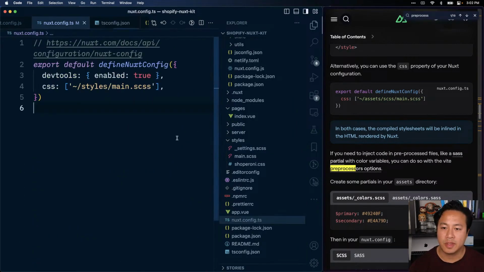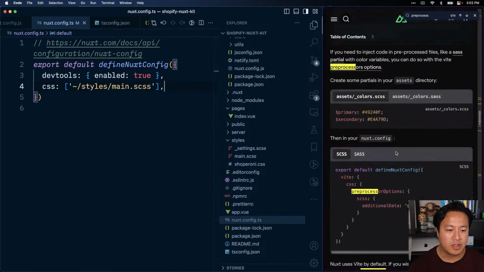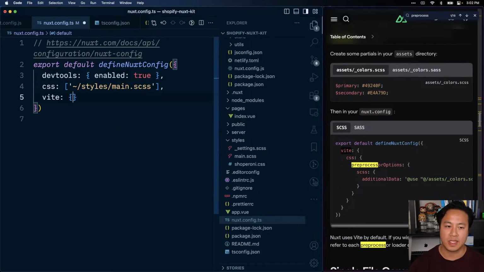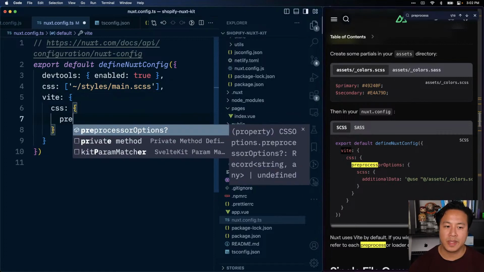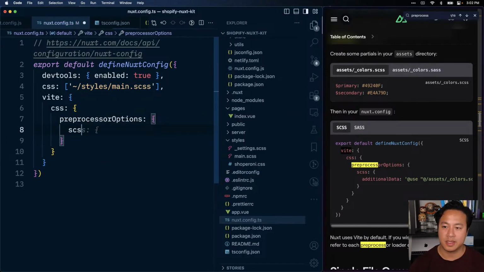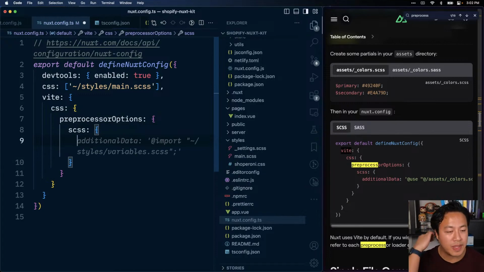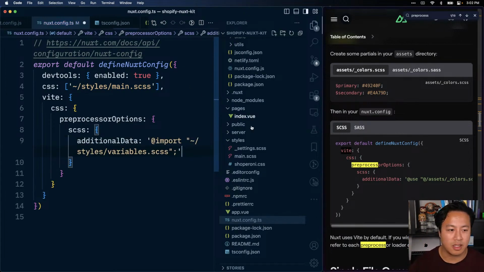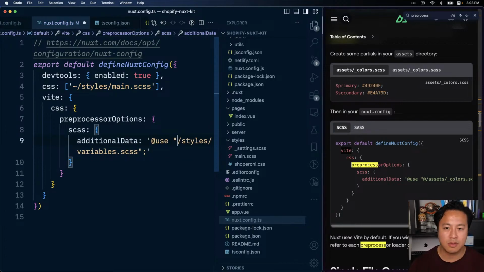So I have a bunch of variables that have been defined. And so the way we're going to do that is we're going to use the Vite configuration. That's what is a little bit confusing about this, is that Vite will basically use the preprocessor options rather than a bespoke style resources for Nuxt. So we have Sass here, and then apparently additional data here. And then rather than import, we're just going to copy this to use. What are we using? We're using @styles, not variables, but settings like this.